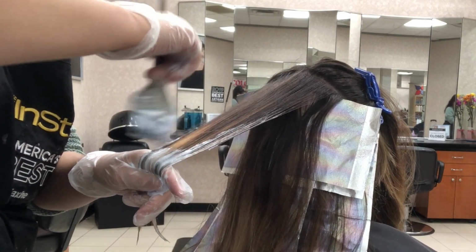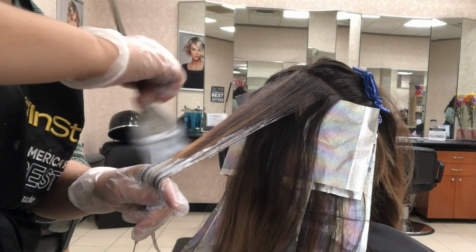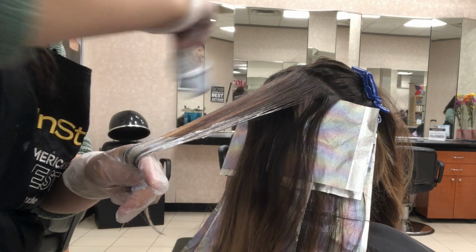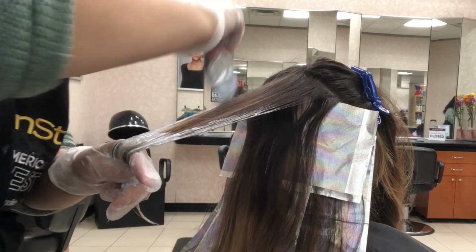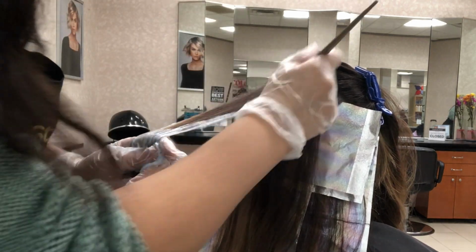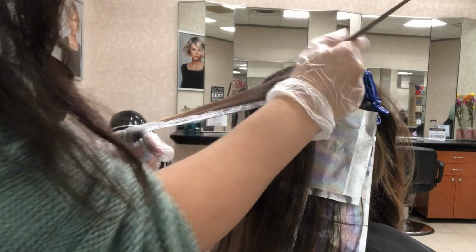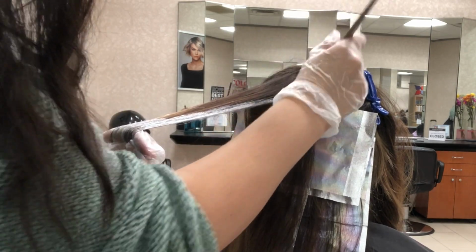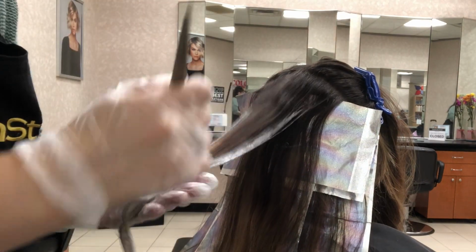And then I will be working on the left side of the head, but because you can't really see the left side, I don't really show it, so I'll be showing me balayaging the entire right side of the head. But both sides are really the exact same. They're done the same exact way with the same pattern and placement. The only difference is more on your side of the fence, you know what I mean?